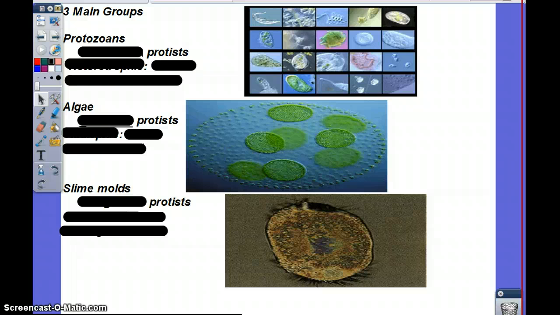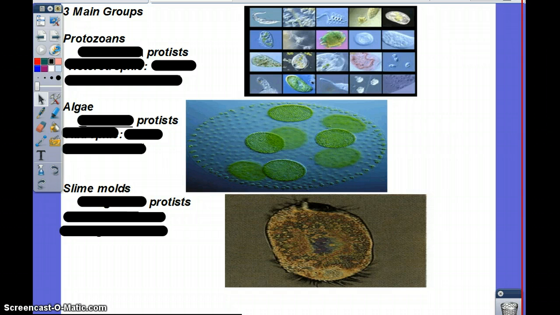And I don't know how many of you noticed I had put the notes up yesterday, but you could have used them to finalize and perfect your projects. They are protozoans, algae, and slime molds. What do you think is going to be the characteristics that's going to differentiate these three groups? Good. The way they eat, because it's the only thing that shows both.